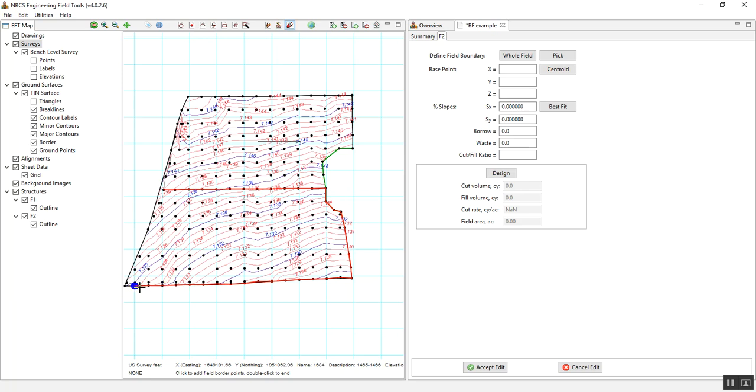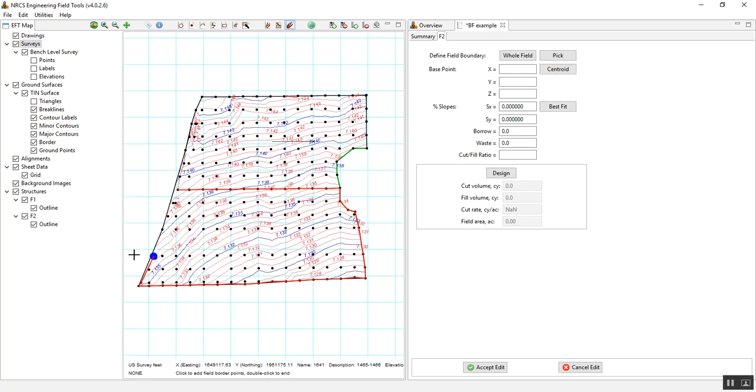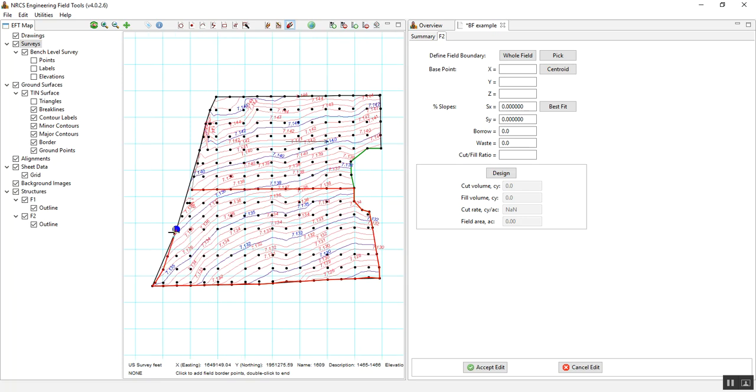If you look at the contours on my field, you may want to do it differently than I did, but like I said, I try to do it in 4 benches, and just for simplicity, I'm doing it in 2 in this iteration. Double click on the last point. There is my second field.